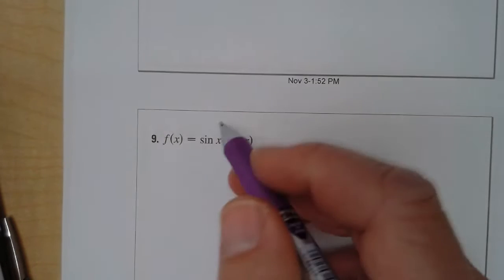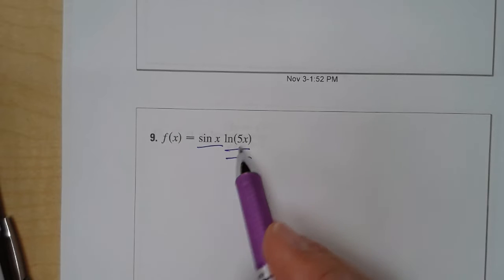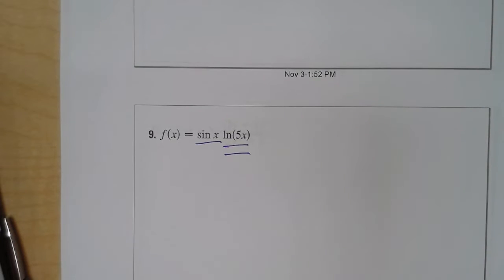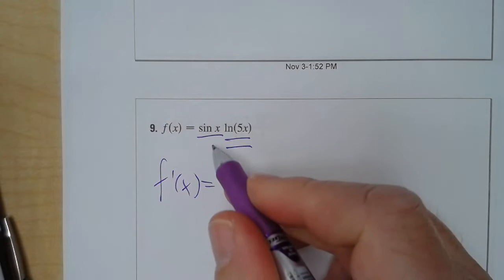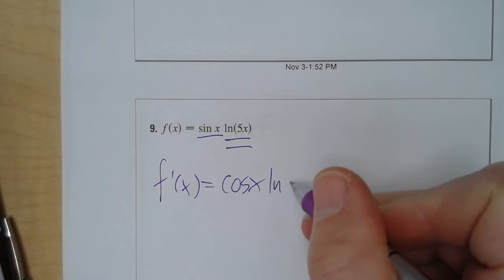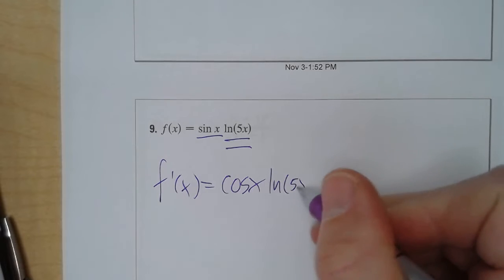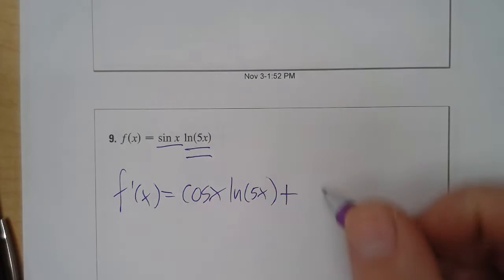Number 9, derivative of the first times the second, plus derivative of the second times the first. Now, when you take the derivative of the second, you're going to say derivative of the inside, right? So that's something you have to keep track of. So f prime of x is equal to derivative of the first times the second plus derivative of the second. Okay, that's the 1 over x thing.